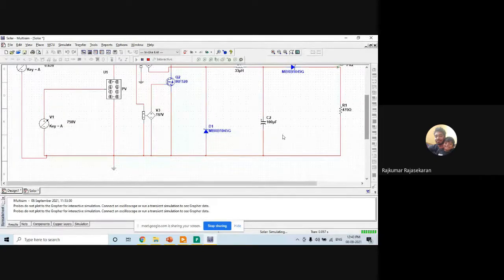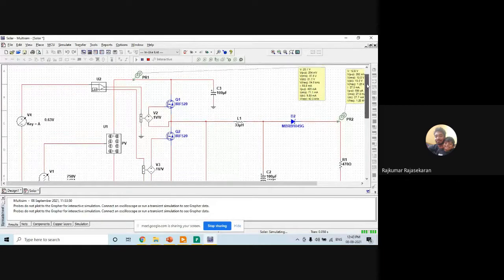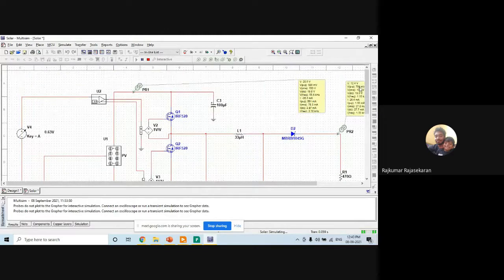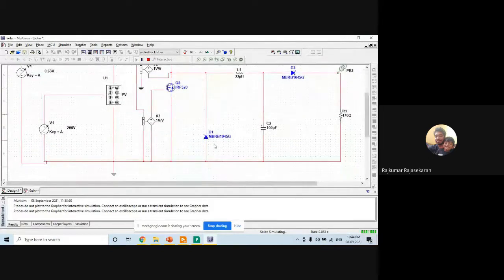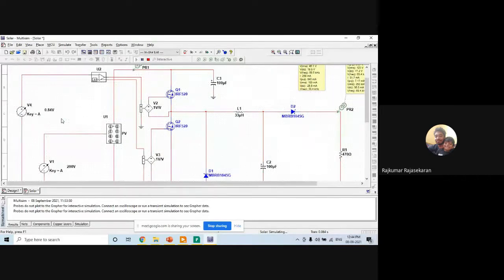But we know that in any place this will not be constant. Let's say it drops to 750. For the same duty cycle, you are going to see that its voltage is going to drop significantly. Let's say it drops much more, and now let's say it becomes pitch black. It's not 13 volts anymore. So we need a control system which can adjust itself to an appropriate duty cycle, as long as it can charge the battery.